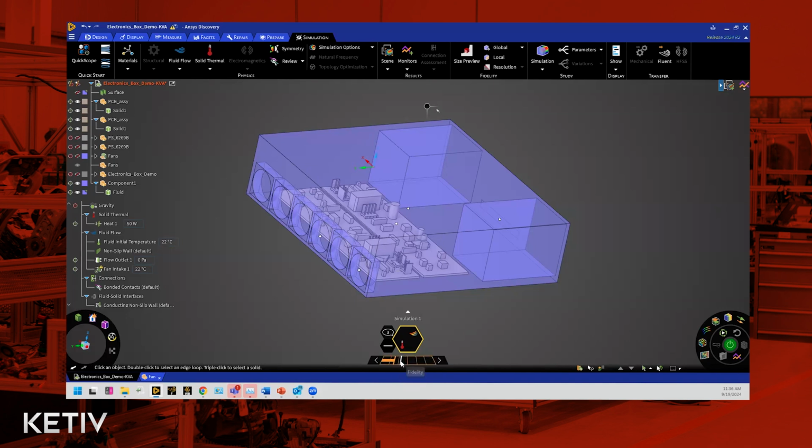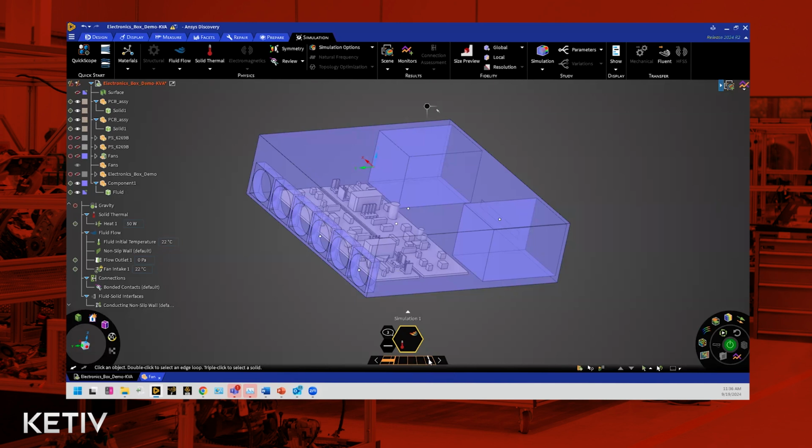The other thing that you'll notice is there is a fidelity bar over here at the bottom. This fidelity bar gives you control on how fine you want the characteristic mesh element to be in your problem. If you slide your bar towards the right, it's going to be a higher fidelity, meaning a smaller mesh size.